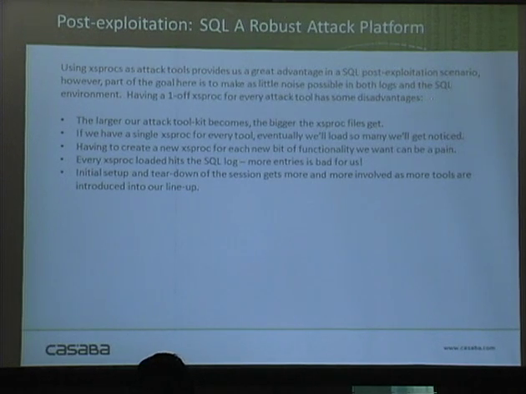So now we can use XProcs to execute our code, but they don't necessarily play out in reality as being a good attack platform, because for every function we want to do, you have to have a new XProc. And if you keep them all in the same DLL, that DLL starts getting exponentially bigger. And for every XProc you're loading, you're putting another entry in the log file, you're putting another one in the system, you're starting to do things that are going to get you noticed. And the initial setup and teardown of this just starts getting unmanageable. You add an XProc, you add another, you add 10 more.